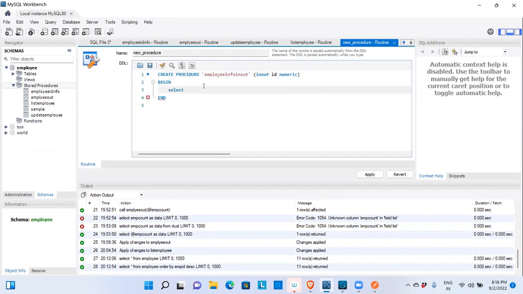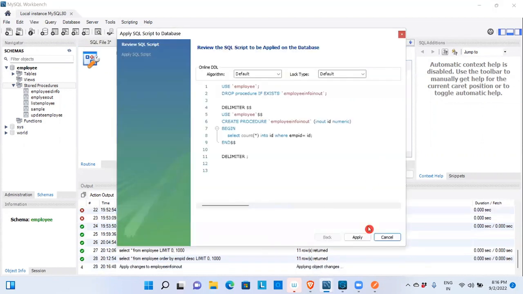Select count star from employee into ID where employee ID equal to ID.